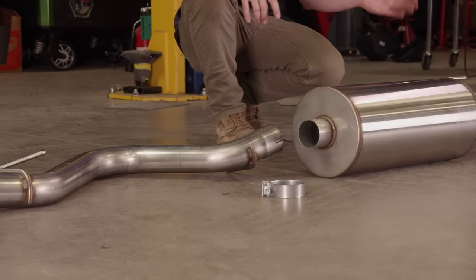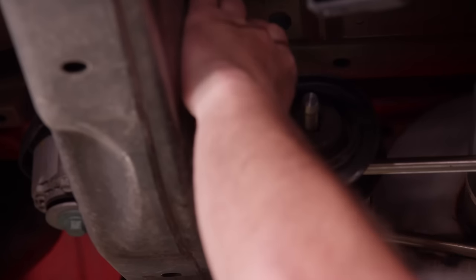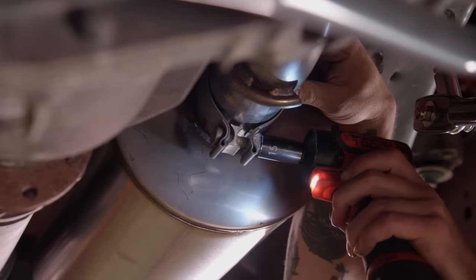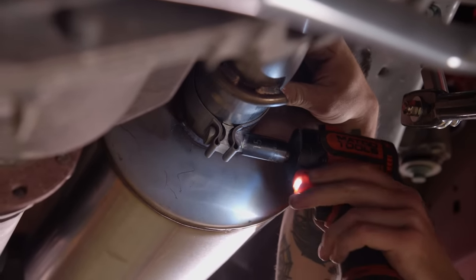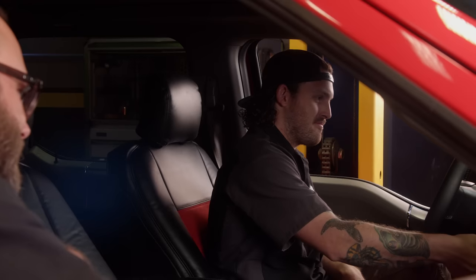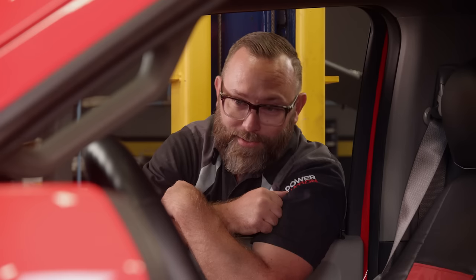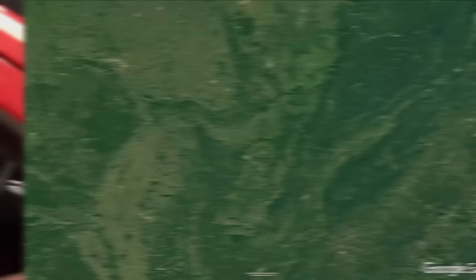To bump up the sound quality on our F-150, we went with a Corsa exhaust muffler-back kit from Summit Racing. Moment of truth — you want to hear it? Wow, that's quiet inside. Rev it up. It's done — well, nothing's ever really done, but it's done enough to go to the track. For our tuner, we're going with the SCT BDX — a handheld tuner that comes preloaded with tunes for your vehicle. It also has Wi-Fi capability so you can receive custom tunes from the cloud. We're just going to use the preloaded tune on our F-150.